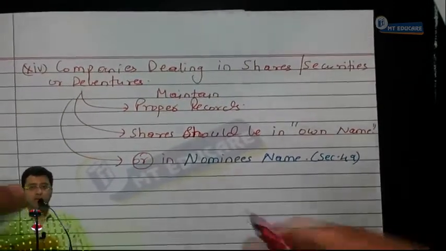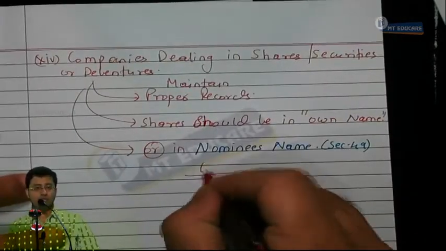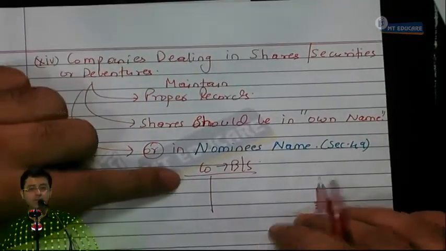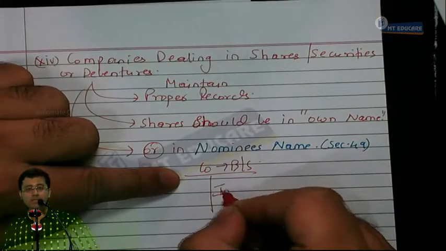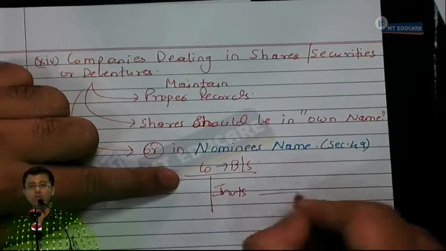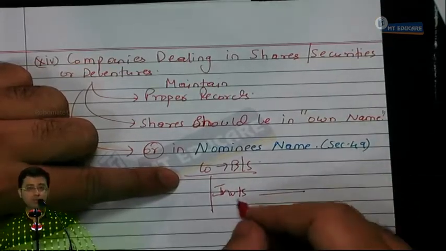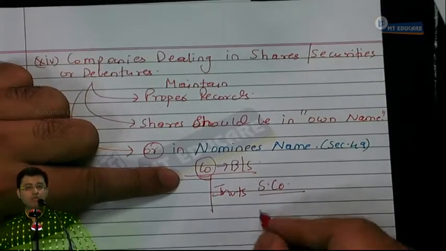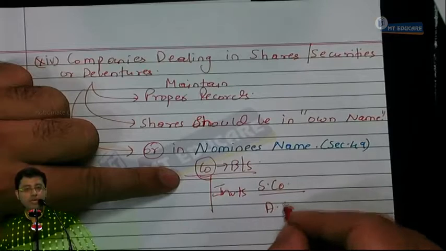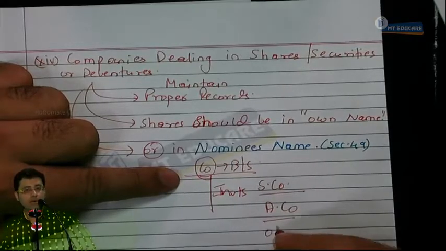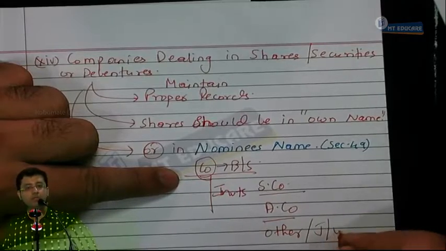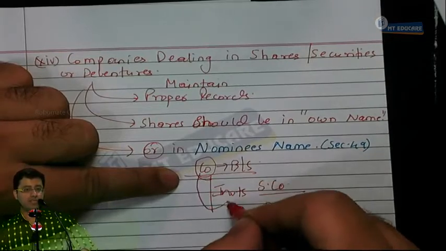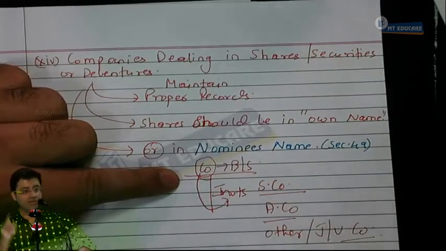It is also possible that a company, this is a company's balance sheet. Let's take an example. This company may make investments in other companies. So this company has bought shares of its subsidiary companies. This company has bought shares of its associate companies or other companies or joint venture companies. Different forms of companies exist. Whenever this company has purchased shares of some other companies, you just have to see only one thing.